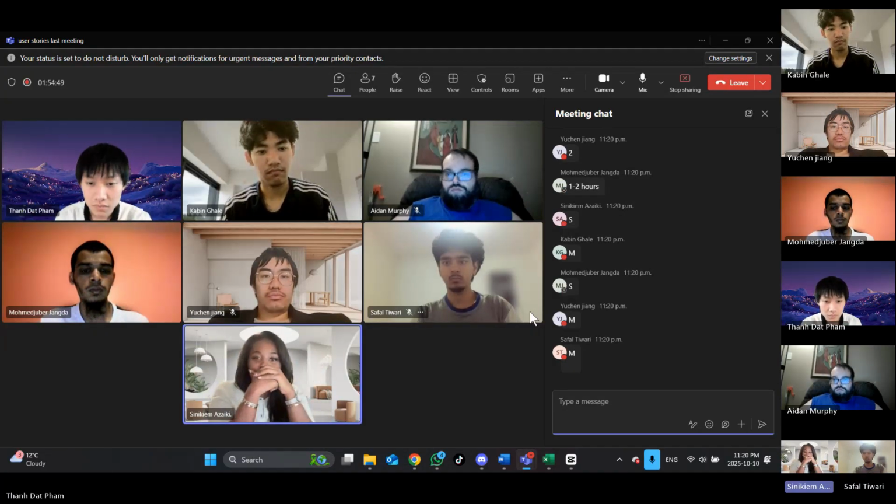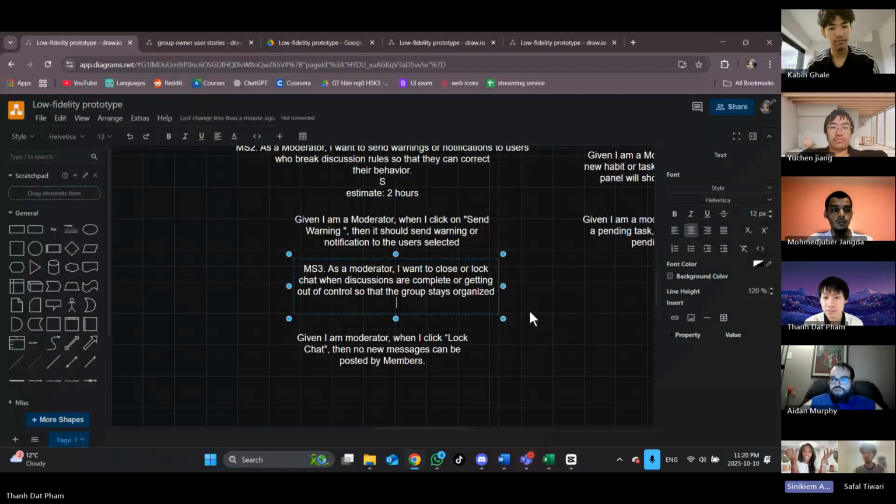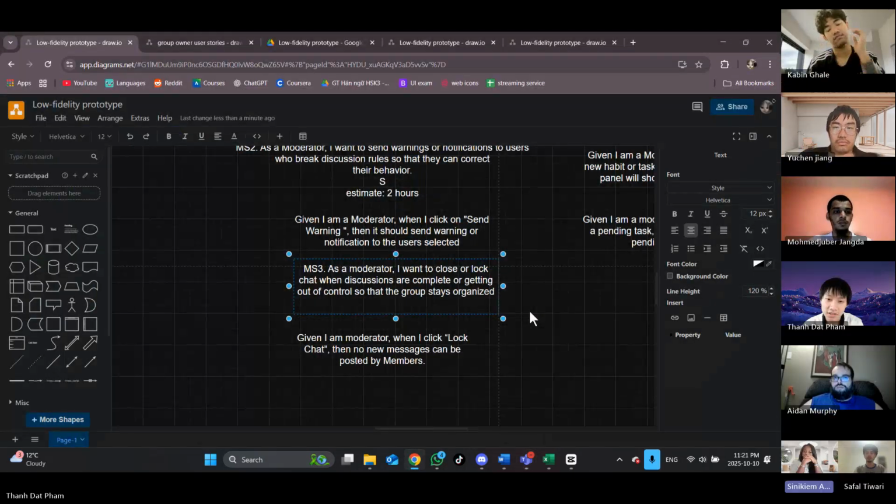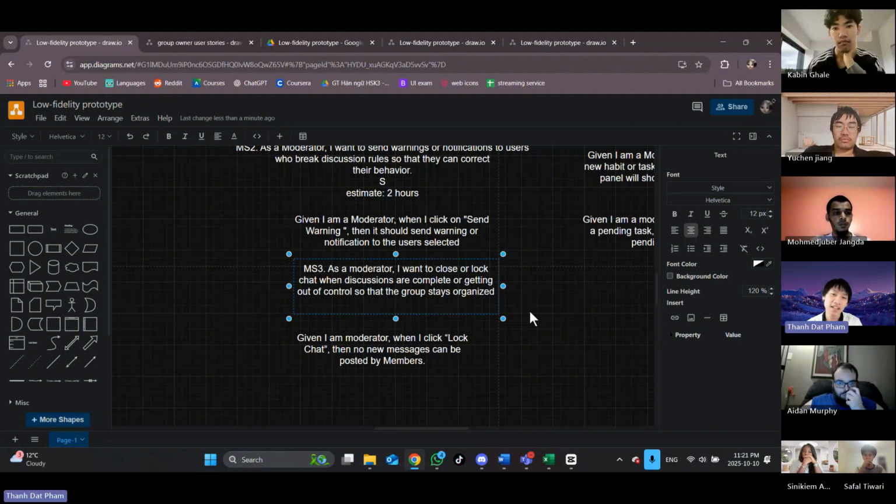So the majority of the time, it's not like Discord chats where it's a bunch of strangers, right? It's friends and family and roommates and stuff. So it's important, but is it really a core feature that we're selling? I think you can just mute the specific person, not close the whole chat.